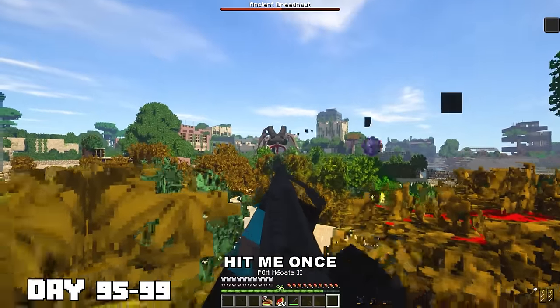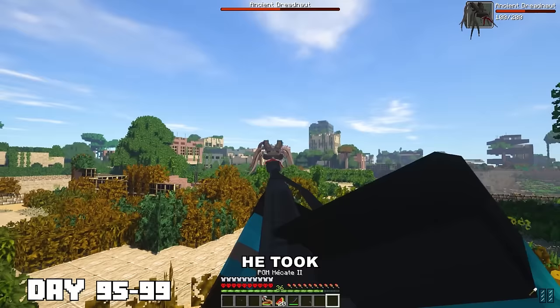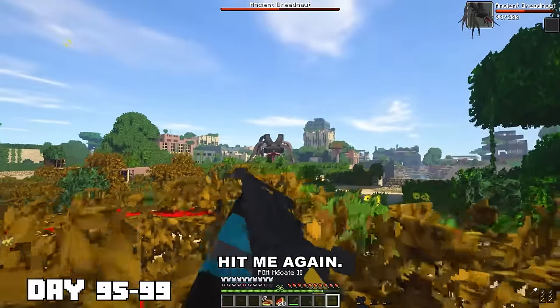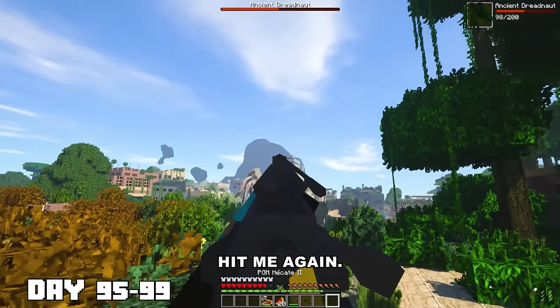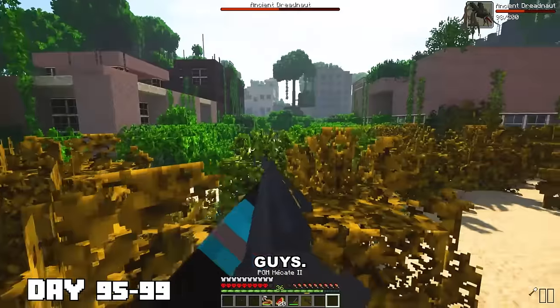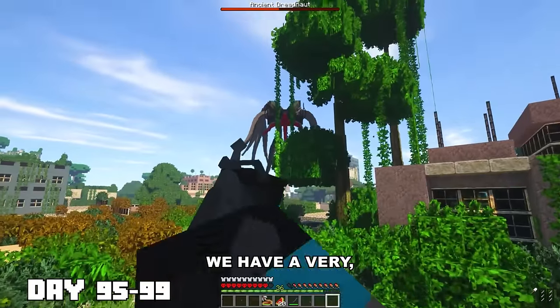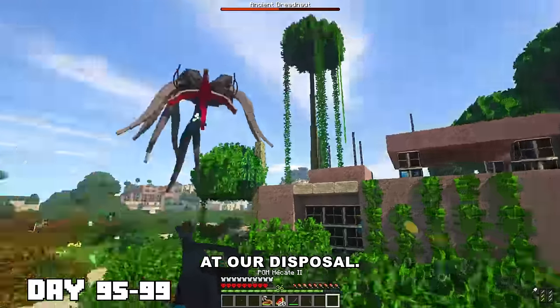Oh, he hit me once. He took a little bit of health away. That's not good. Hit me again. Okay, we can get him. We can get him, guys. If he just doesn't reach us, we can probably get him. We have a very strong weapon at our disposal.